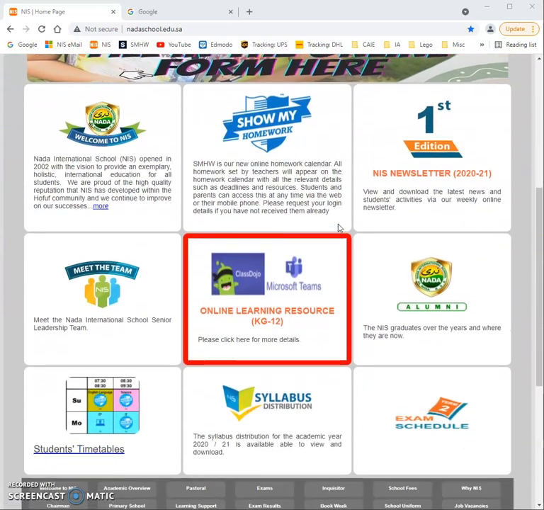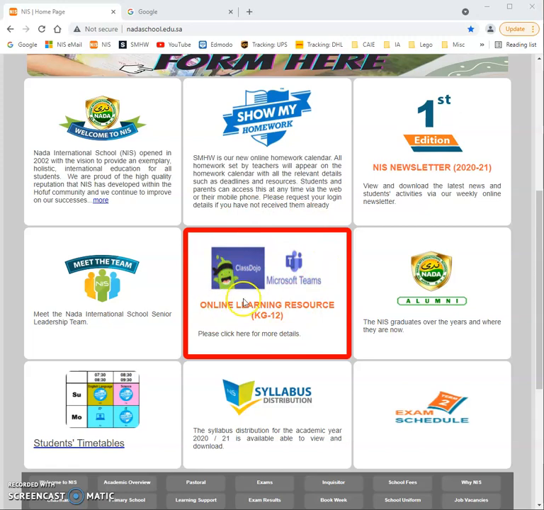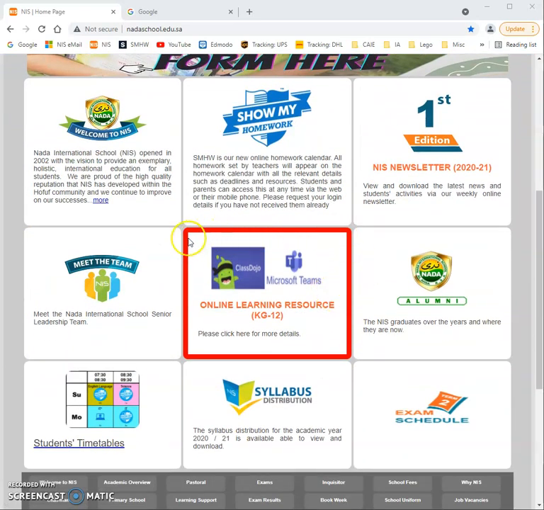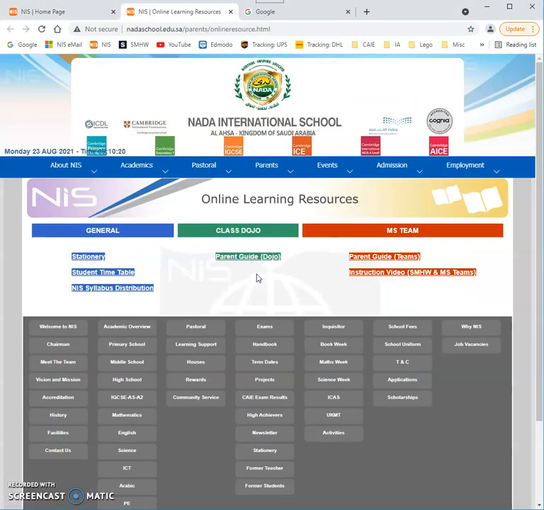Now, I want to draw your attention to the online learning resources feature here. So you've got your drop down at the top. If you scroll down toward the menu in the middle of the page, one in particular that's got a red outline is the online learning resources. If you click on this option, you'll find information regarding MS Teams, Class Dojo, and other information regarding academics. Now, on here you'll find the instruction video, which is the one that I'm going through now, and there is a guide for yourselves and the students which you can also follow. Once you're familiar with this, any information that we update with or post will be put on here, so constantly be checking this website.